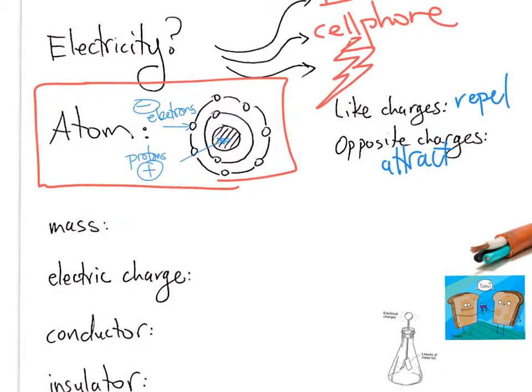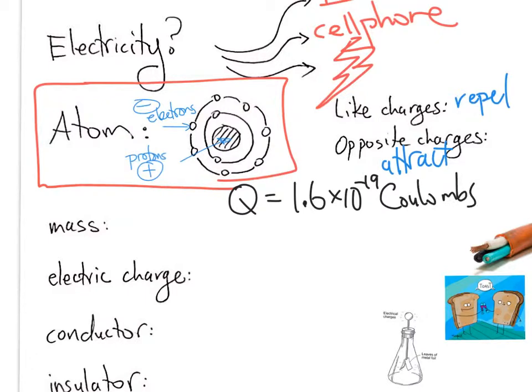It turns out that we'll get to this later. I'll just mention, so charge, we use this variable Q, and what is it? 1.6 times 10 to the negative 19 coulombs. Coulombs, I love that word. That's the charge on an electron. Alright, this is where I was going with that. So the charge on a proton is the same, yet opposite the charge on an electron. And you probably learned that, so they kind of balance out, and an atom would normally be neutral unless it is an ion. So anyway, we'll get to this later.